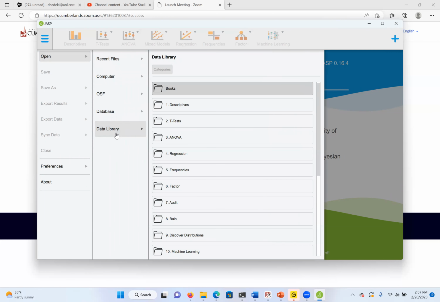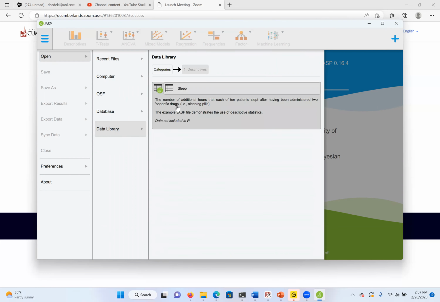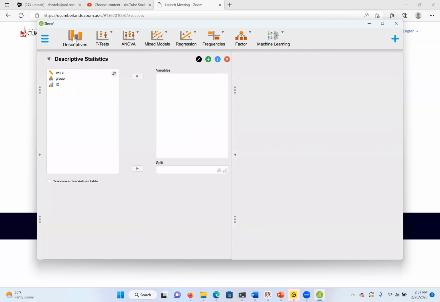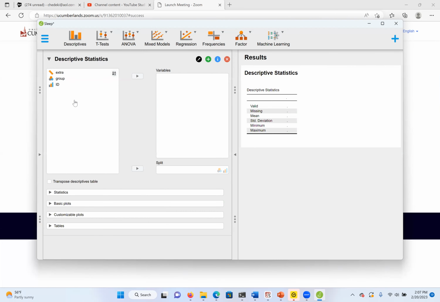So here I'm going to do descriptive statistics. So I'll click on descriptives and open this first file. And here we can see we have the machine learning factor, etc. So here I'm going to click on descriptive. Now we know from our textbook, somewhere between chapters 1 to 5, we learned about descriptive statistics. For example, what is a frequency distribution, frequency table, stem and leaf. These are our dot plots. These are all the tools we can use to organize our data.